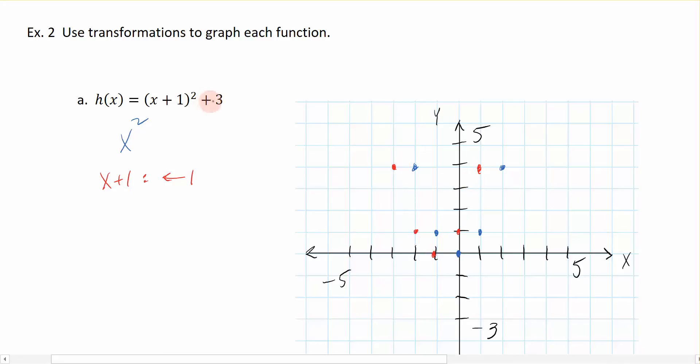Now the third one I'm looking at is the plus 3. So the plus 3 was my vertical shift, and my vertical shift is going to go up by 3. So we're going to take all of these red dots and move them up by 3. So I start here, and I'm going to go 1, 2, 3. Over here, 1, 2, 3. Here, 1, 2, 3. And then I can just kind of quickly reflect those because I know that this thing is symmetric. And that is how we will graph the function h of x is equal to x plus 1 squared plus 3.